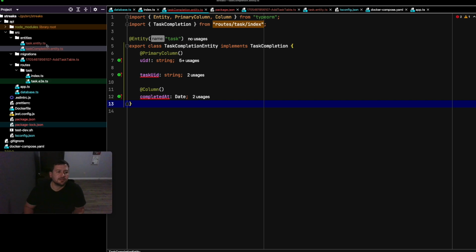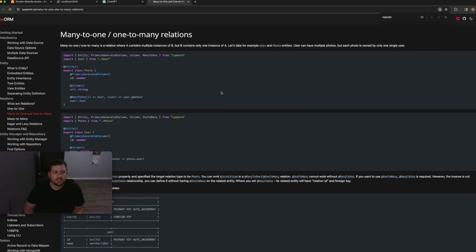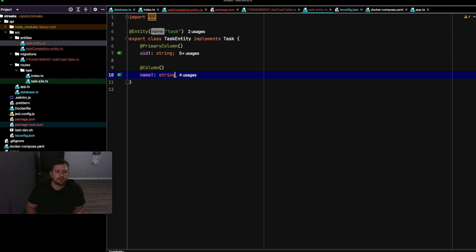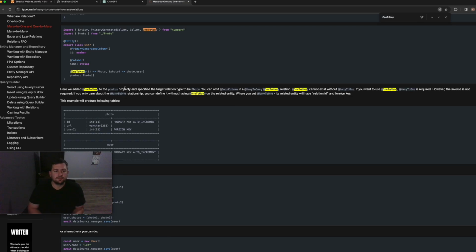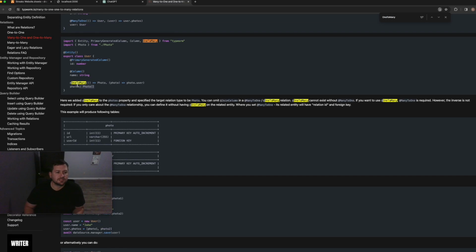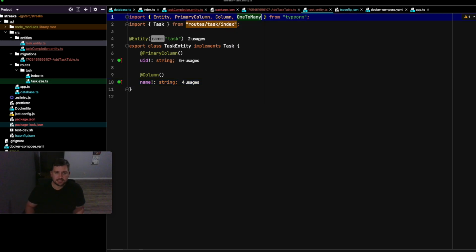So if we think about it, you'll actually specify on both entities a task. One task will have many task completions, and so we're going to actually add that here. We're going to add a join. We'll see here, we're going to do one to many, and we'll want to see an example of this. So one to many. Let's import that type for us. And our task is going to have a one to many.